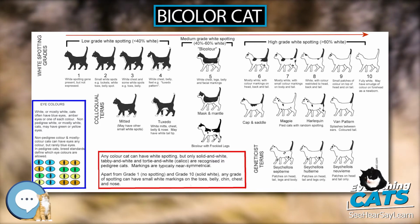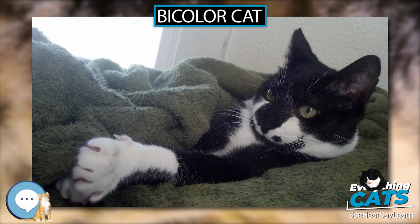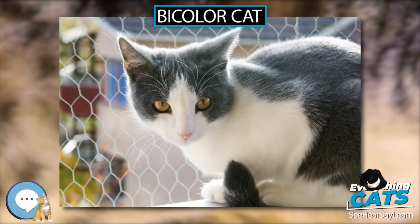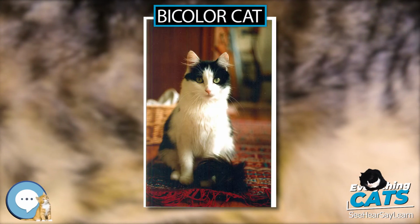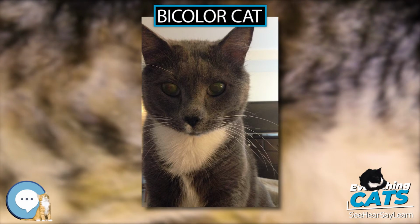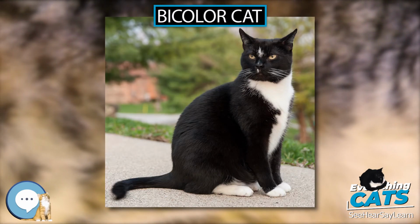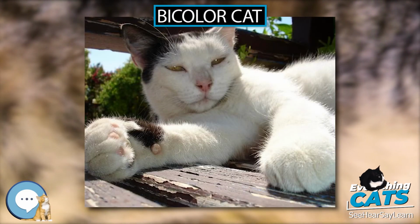A cow cat does not have the solid black jacket of the tuxedo cat. Instead, it has large black patches over a mostly white body, often with a black mask over the head. Black mask cats are so called because they look like they are wearing a black mask over their head. The Turkish van, white and red, is one good example of a bicolor breed. Van pattern is known to animal geneticists as the Seychellois pattern and is classified into 3 variants. These are high-grade white spotting of types 9, 8 and 7.